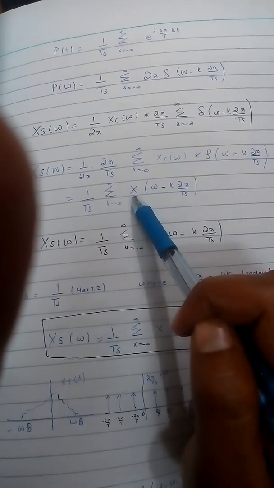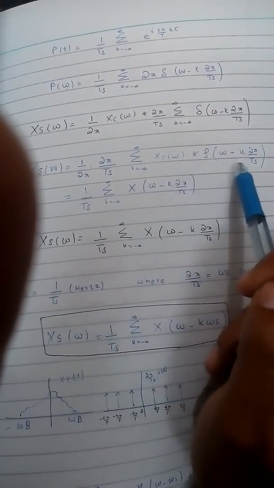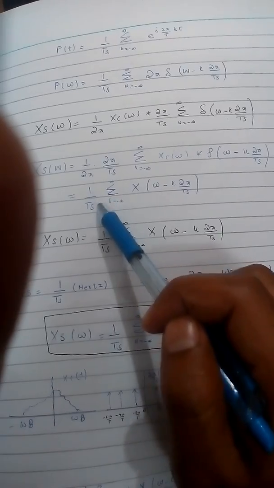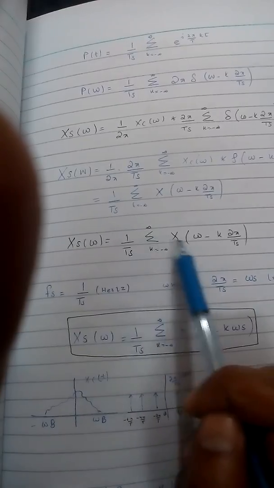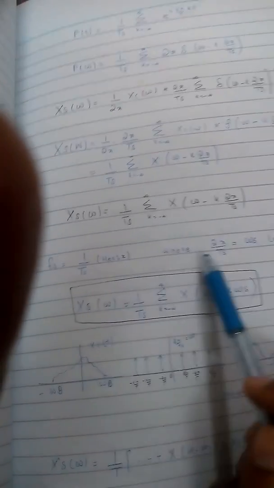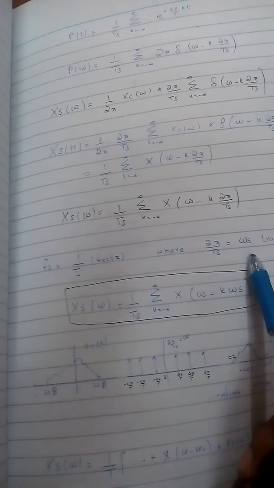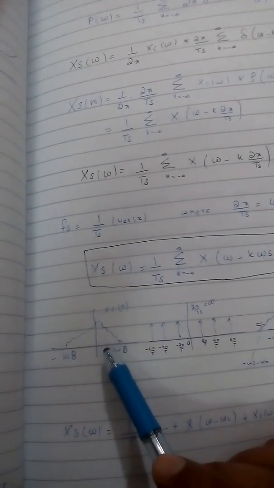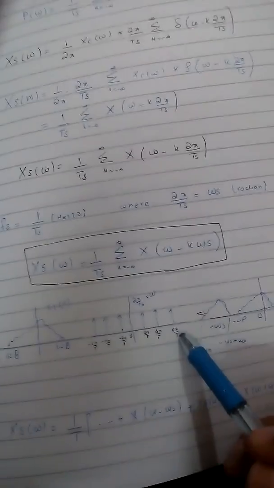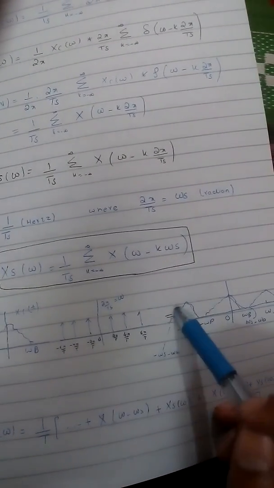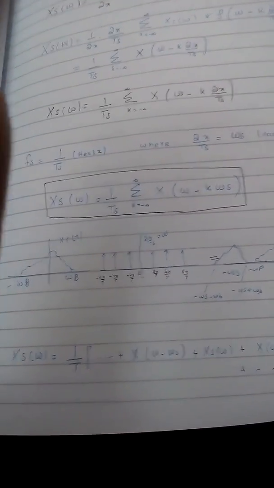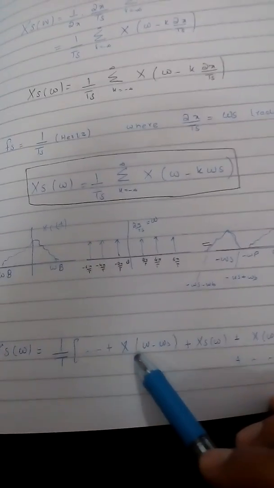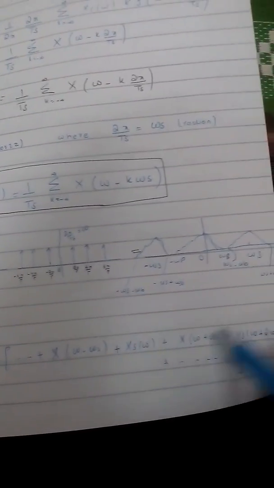Then we can also write it like this, X omega, and putting this value inside this, it will be 1 over Ts. So the final form is 1 over Ts sigma from k equals minus infinity to infinity. Frequency will be in hertz, whereas 2 pi over Ts will be omega s in radians. So basically this is the signal, and this is the impulse train, and after multiplying this we will get the same sequence repeating. Here you can see the final result after convolving the equation, that is 1 over Ts, from X of omega minus omega s, continuing and so on.